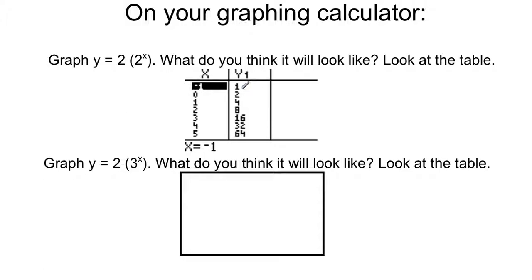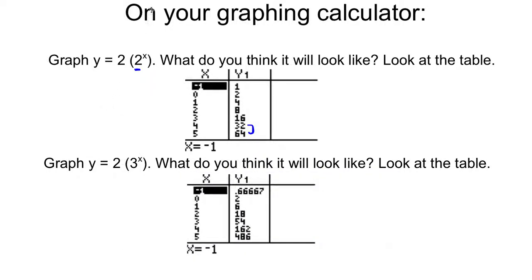So a little bit different. I get 1, 2, 4, 8, 16, 32, 64. Yet again, we can see this doubling. We can see I'm multiplying each preceding value by 2. But that's because of the base, not this 2 in front. If I have 2 times 3 to the x, notice again, I'm multiplying each preceding value by 3. Not 2. So where does this 2 come into play?